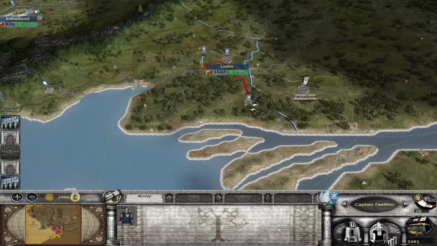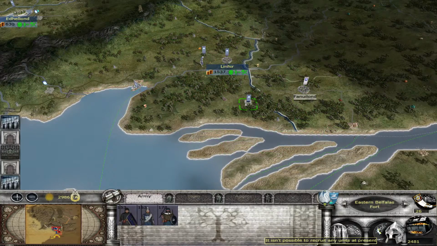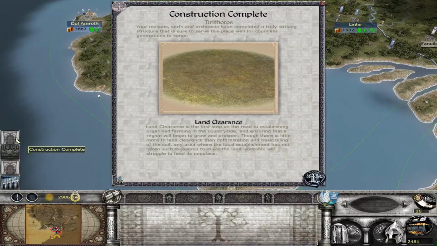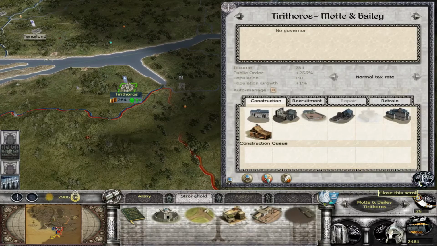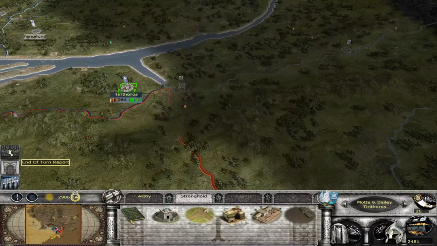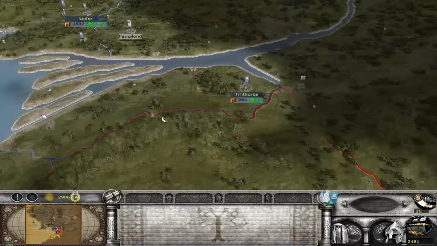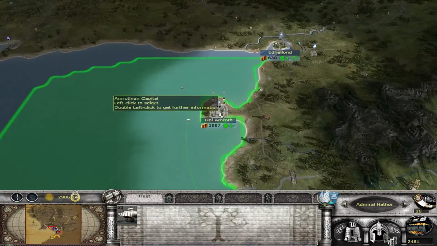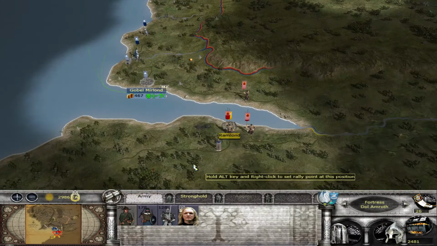Let me just move this already. There we go. Yeah, I got the Lebanon Guardsmen. Land clearance in Tirithoros. Not gonna build anything here because it might be under siege. It was sacked actually. Interesting that he decided to sack the settlement. Okay, at least there's no forces here around or something.